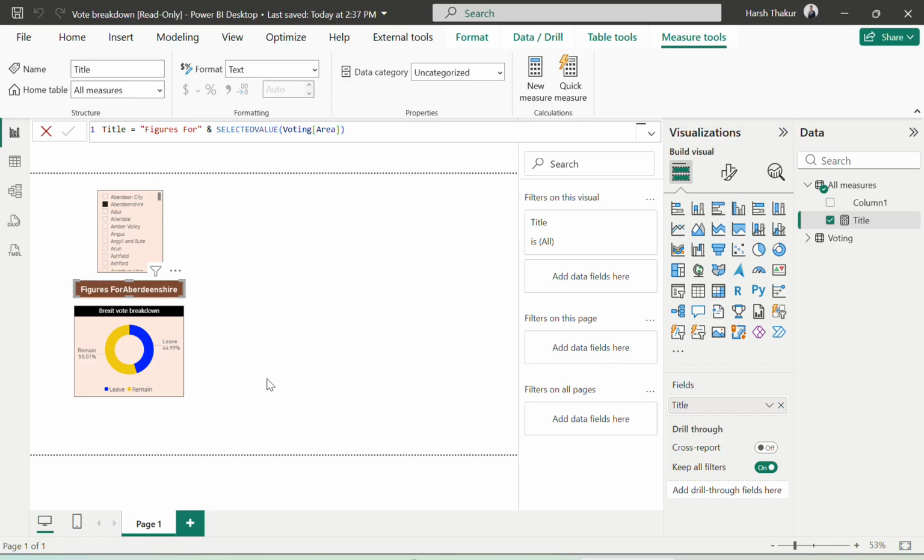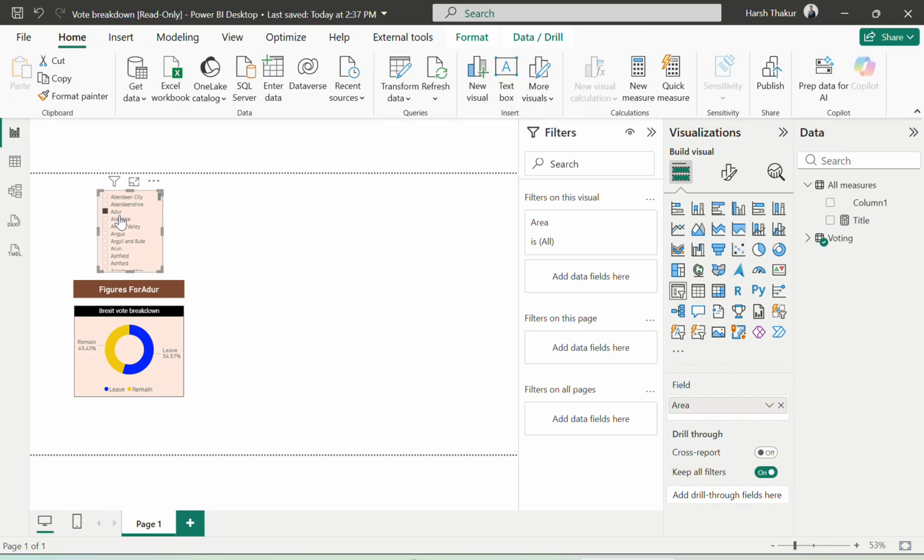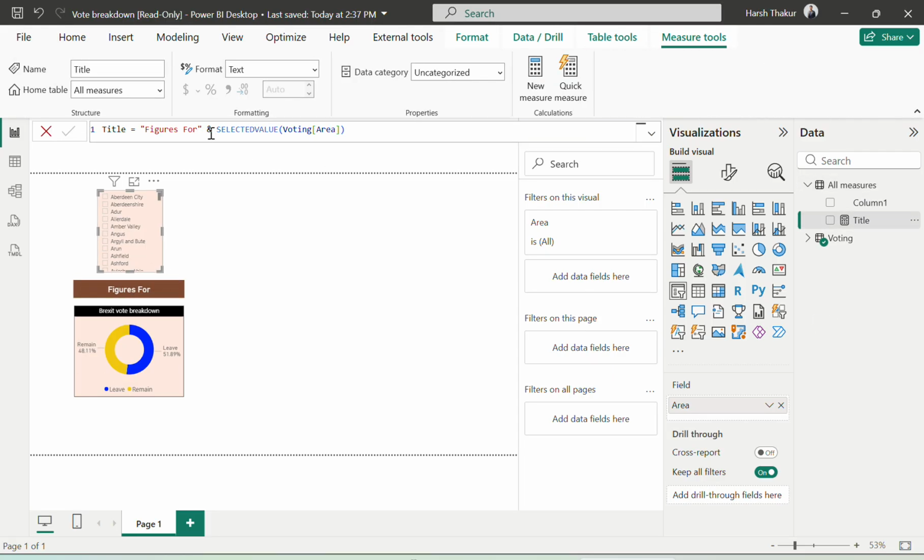And if I click enter, you can see, if I select other, then figures for other. We need to add the space here. So what we can do is this, then space, and this and this.